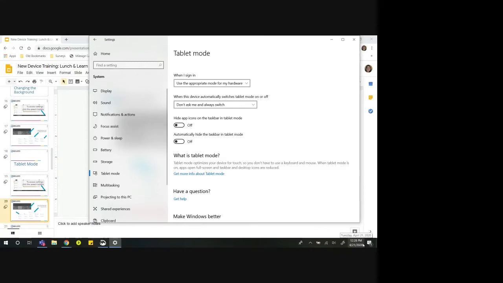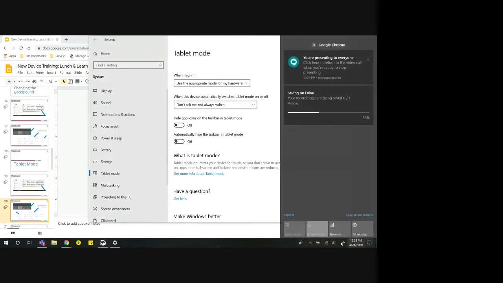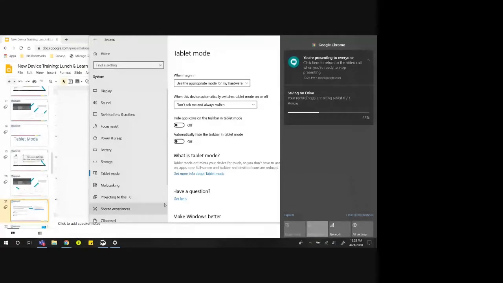You click that settings button and you click this icon here that says tablet mode versus not. We can help you out here in a minute or at the end if that did not work for you. But hopefully just flipping it back physically, turning your screen back into a laptop, should automatically flip it as well.